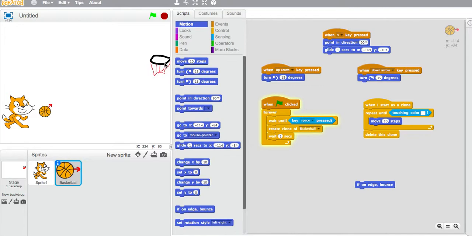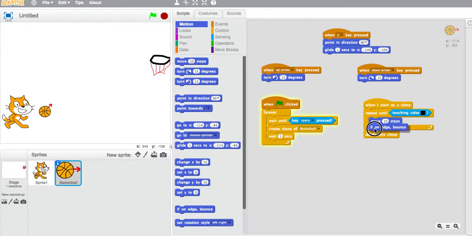So I could change it to any colour I want. I could have it the colour of the hoop if I wanted, but we want it the colour of the net. So I'm just going to click on there and get the red back on. I can't do that, so I'll just get the black on for the hoop.